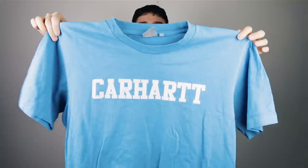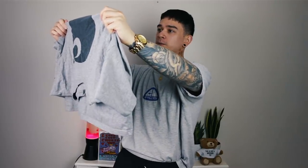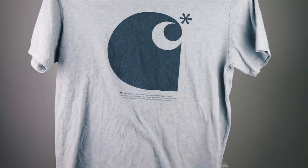Moving on to the next one - Russell Athletics t-shirt, look at the academy font. Moving on - Nike Oregon t-shirt. Next one - Levi t-shirt. Carhartt t-shirt, little bit of cracking - check out the front there. I still wear that - my favorite Carhartt t-shirt in this entire haul. Big Carhartt logo and it's got a little asterisk there. What does it say at the bottom? Carhartt Inc. is a US-based clothing company founded in 1889, it is a family-owned company owned by the descendants of company founder Hamilton Carhartt, with its headquarters in Dearborn, Michigan. Quick close-up - this is the t-shirt that teaches you.